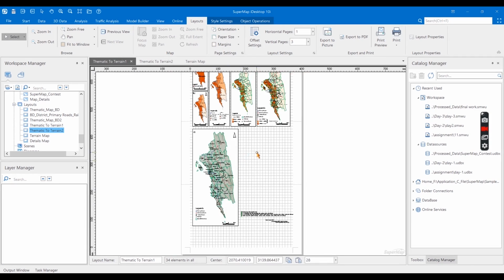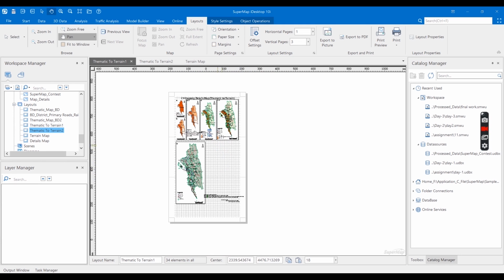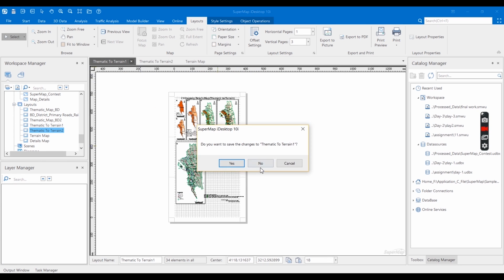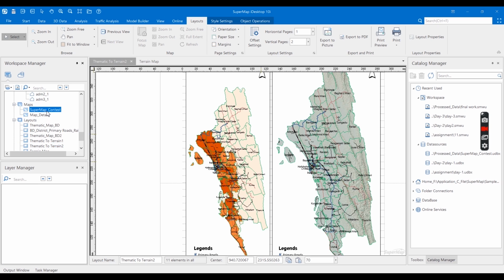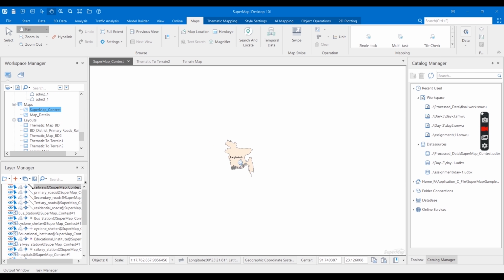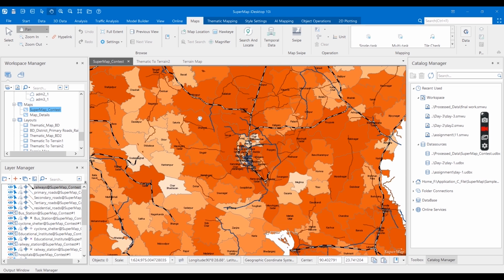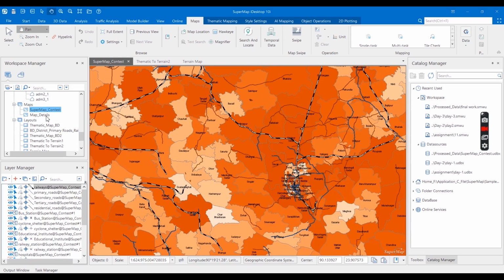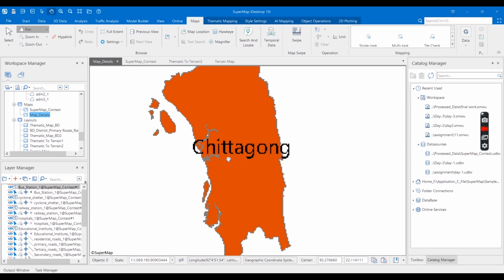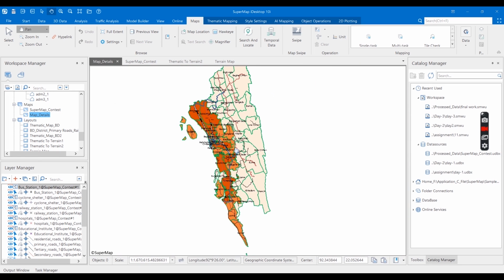So that's all, and if we look at the first map, at the upazila level we used the individual data of the population, and in the second map we created the range for the population data.